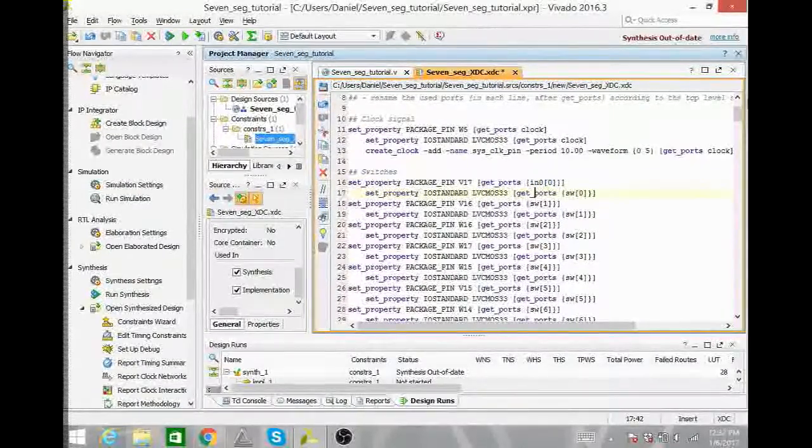So now we'll see that's position 0. That's position 1. Position 1.